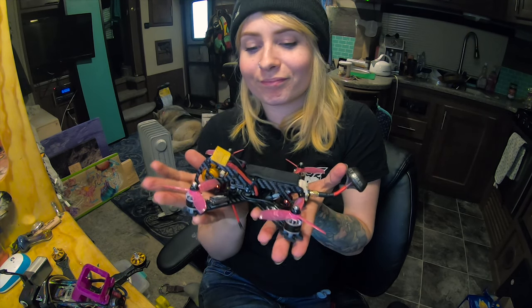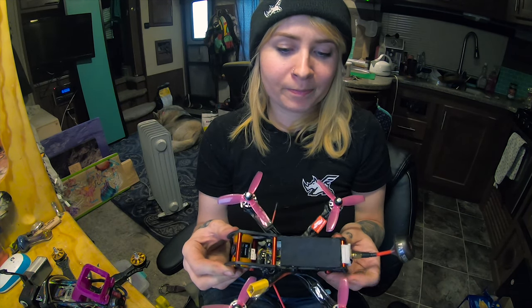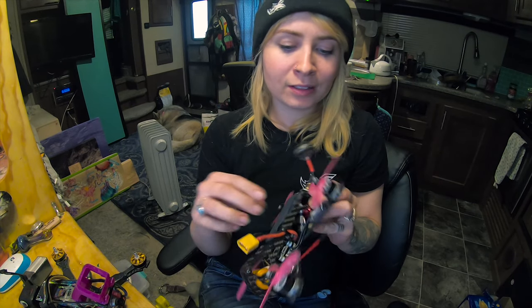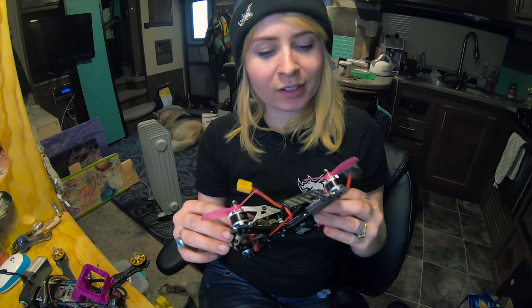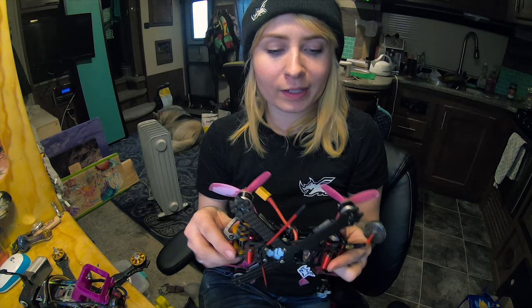Check out this sick Baby Skull — I love it. And I haven't even flown it, but I know I love it because they're indestructible. It's like tongue and groove style, so it just kind of pops all together. The other thing I love is that I am fitting some full-size items into this quad, and I don't think many people can do that with a three-inch.